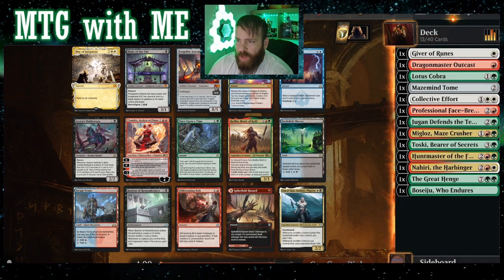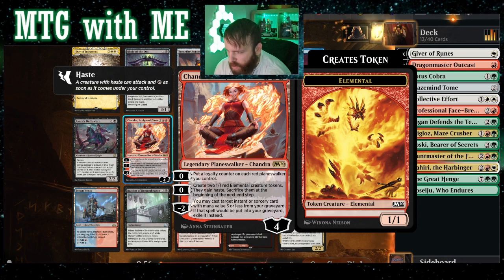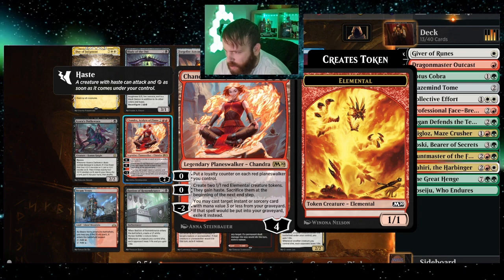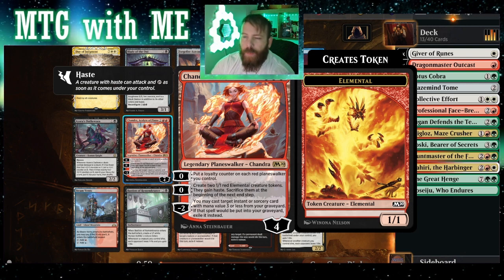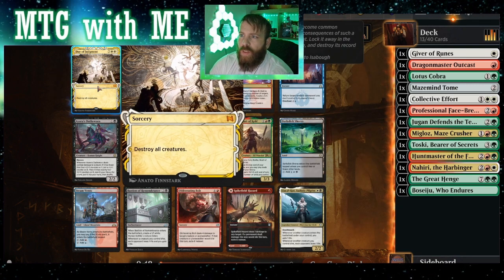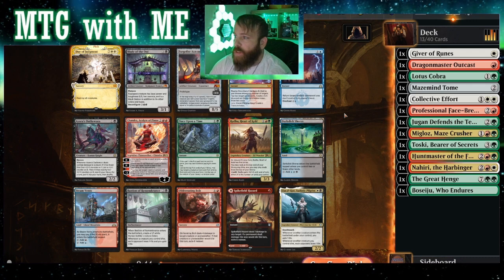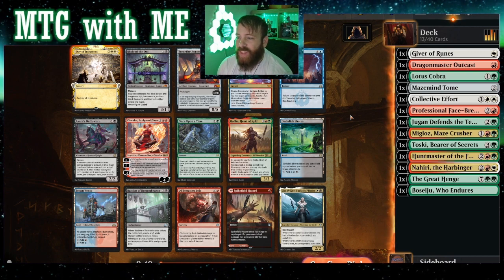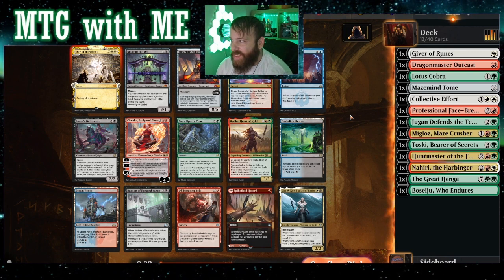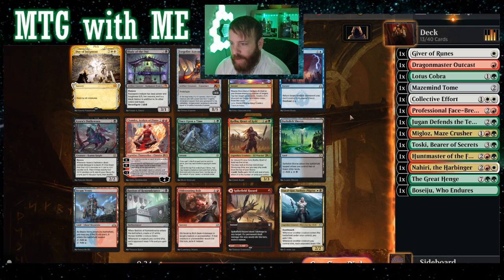Okay. Chandra, Acolyte of Flame. I do love Chandra. Let's see. Create 2 elementals, okay. That's not really going to be playable. Day of Judgment, destroy all creatures. That could be useful. These are going to be huge on boards. Oh. Cyclonic Rift? What? We'd have to totally change up our game plan here.